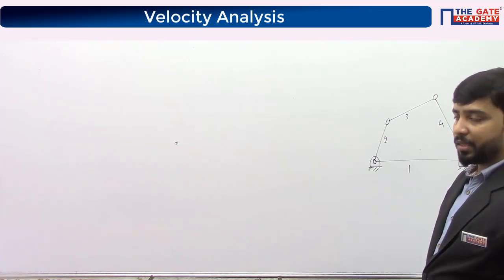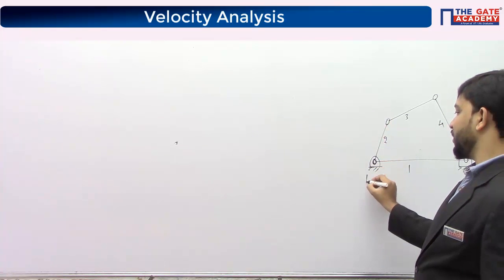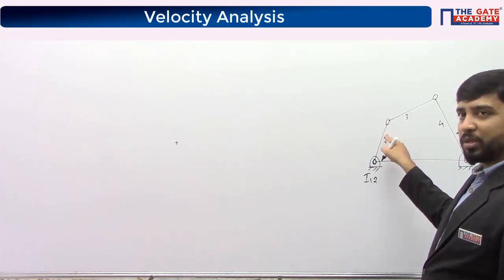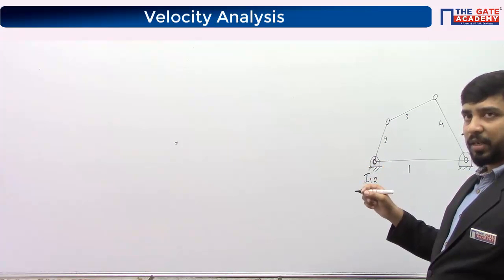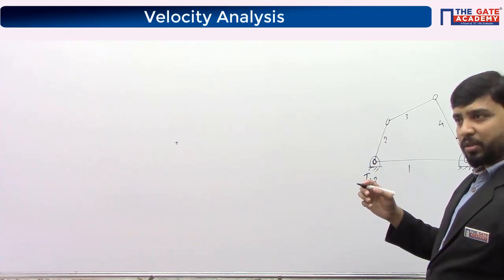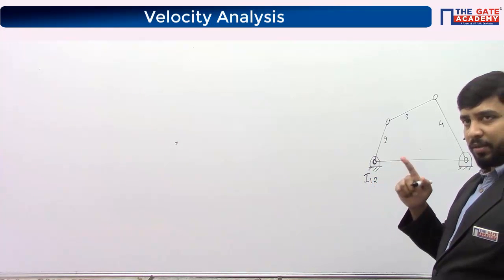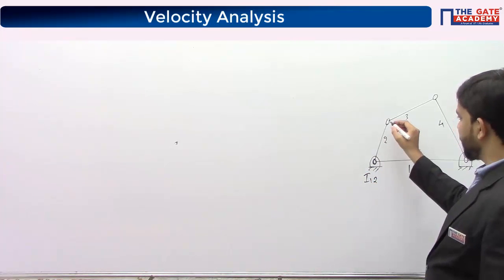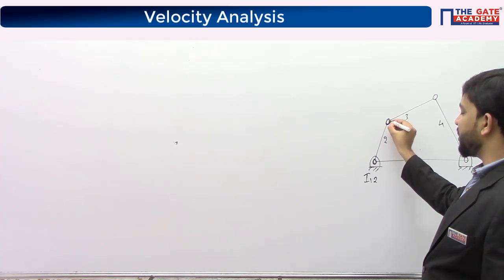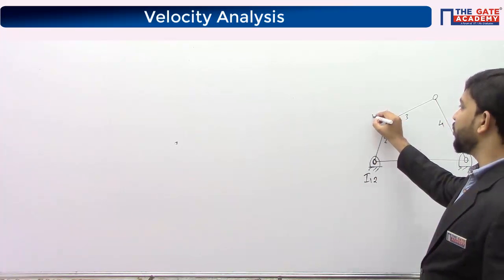I want to look at the instantaneous center for 1 and 2. For 1 and 2, all the points will have relative velocity except this point. So I12 lies here. Now I want to look at I23. I23 is the common instantaneous center for links 2 and 3. It means there should be a point such that, whether it lies on link 3 or link 2, it has the same velocity. This point lies on link 3 as well as link 2, and its velocity is exactly the same whether you consider it on link 2 or link 3. So I23 will lie here.